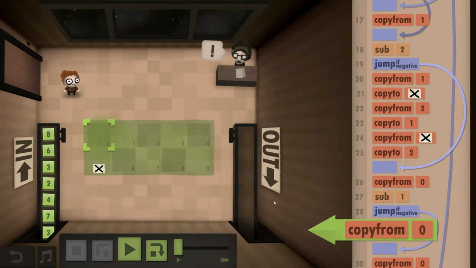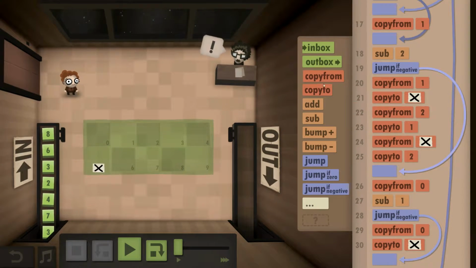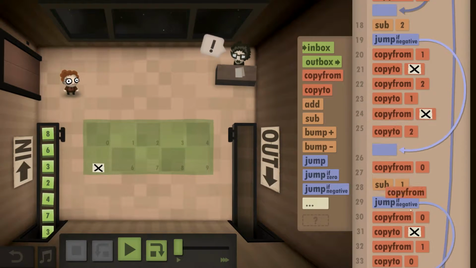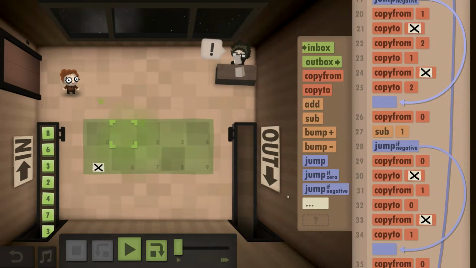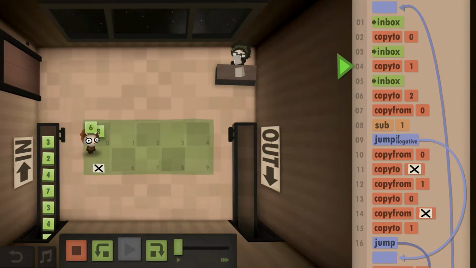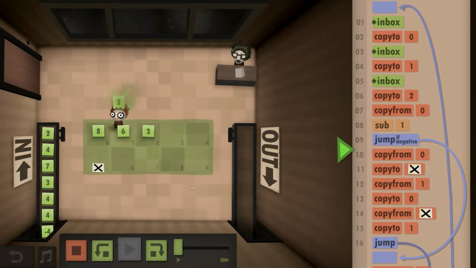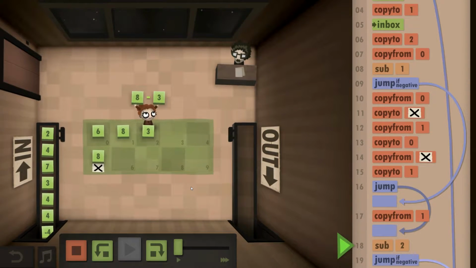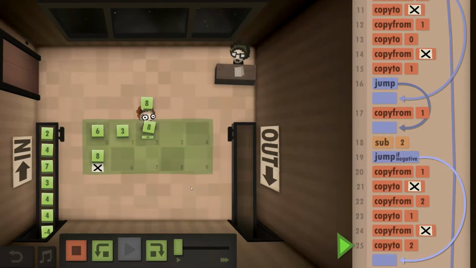Otherwise, we copy from 0, we copy to x, we copy from 1, we copy to 0, and then we copy from x, and we copy to 1. Otherwise, we just go straight to the end. There we go. And this is where I really should, like, have code comments. Because that would be so good right now. And this is a really crappy bubble sort, specific to 3 items.